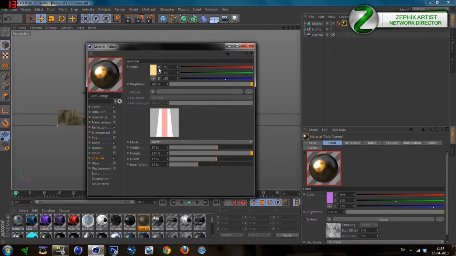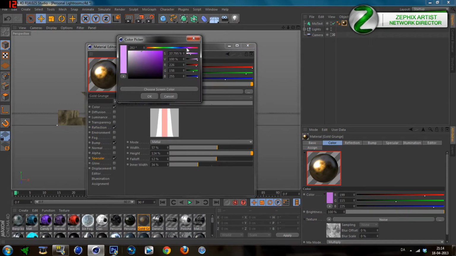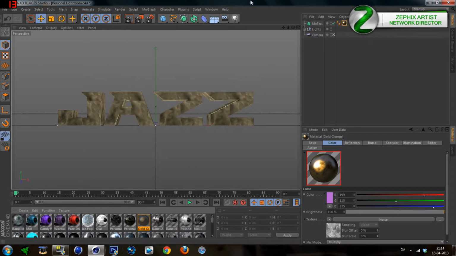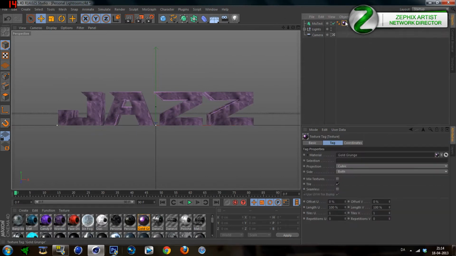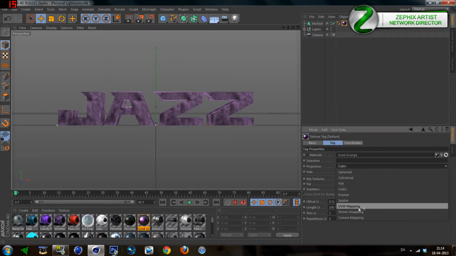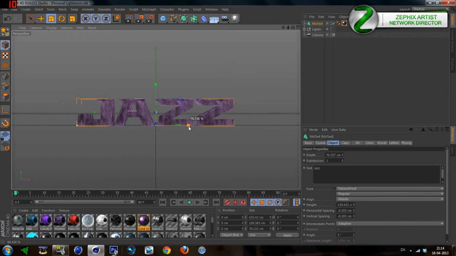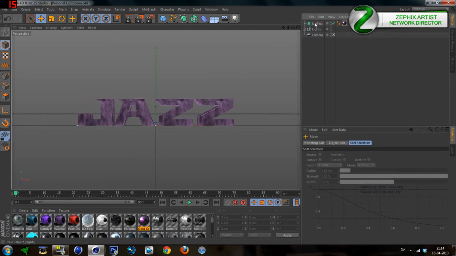And specular alt needs to be changed to purple. Okay, now we'll take a second. Okay, it's ready now. So let's just go up here and we click, and it's already cubic, but if it's not cubic, you wanna click here. It's usually at UVW mapping, as far as I think. And you just basically want it to be cubic. Now that we have this, we might just want to decrease the size of this text since it's pretty big. What about, that's good enough? Okay, so now we're ready to get started.